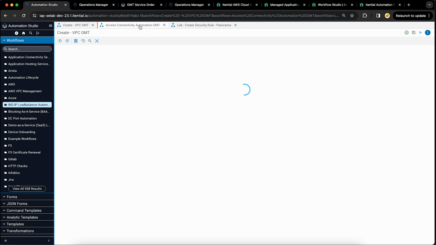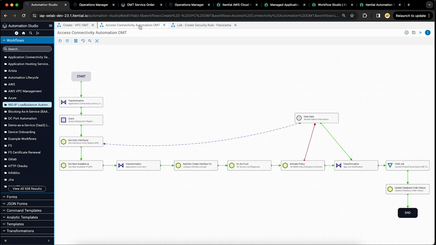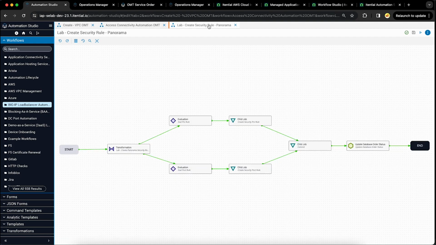The second automation, created within the Itential automation platform by the network SMEs, focuses on providing access connectivity in an automated fashion. You'll notice as part of this automation, we're integrating with several different systems as sources of record in order to federate data to make sure that we can provision the right configuration on devices as well as SD-WAN networks. The final bit of the service requires us to create security rules so end-to-end the client or the application can get access to data which might be sitting on-prem on a particular server or in another cloud.